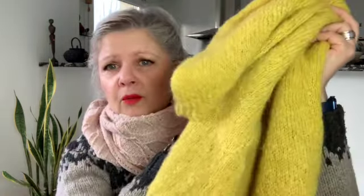It's not my preferred length, because I still need to knit arm warmers to wear with it, because it's too cold. I'm too cold if I don't have the sleeves down to my wrists, and the sweater is too warm to wear with short sleeves. So yeah, I do recommend that pattern.